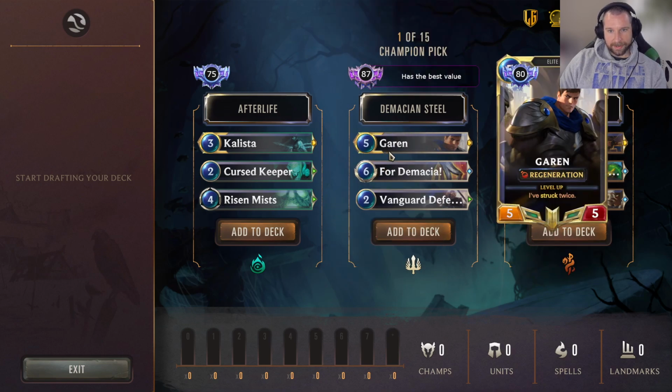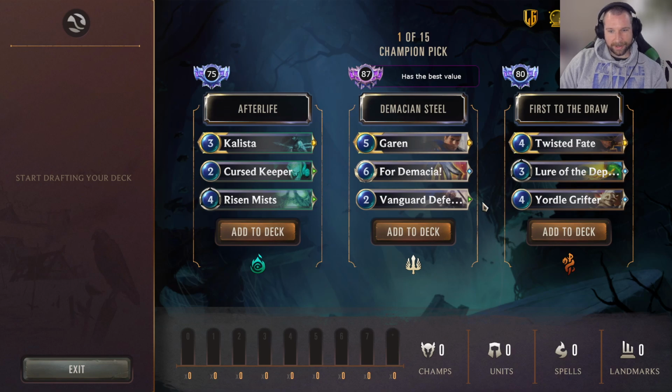Garen on the other side of things, just go out there and take all the elites and you'll be in good form. But yeah, I think we're okay to take this Twisted Fate. We'll see what we can work out with this. We have a bit more to talk about with him.